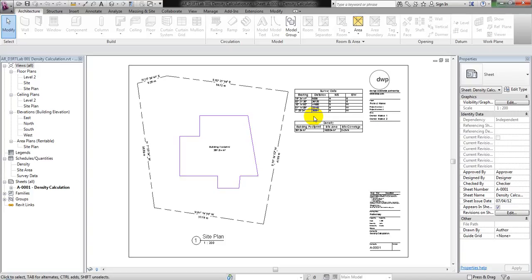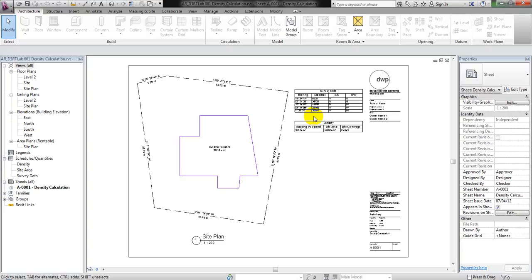Today's presentation is for architects. This presentation is to show you how we can calculate the site coverage of your project based on your building footprint and the site area. Let me roll this presentation continuously, and later on we will have the Q&A after this.